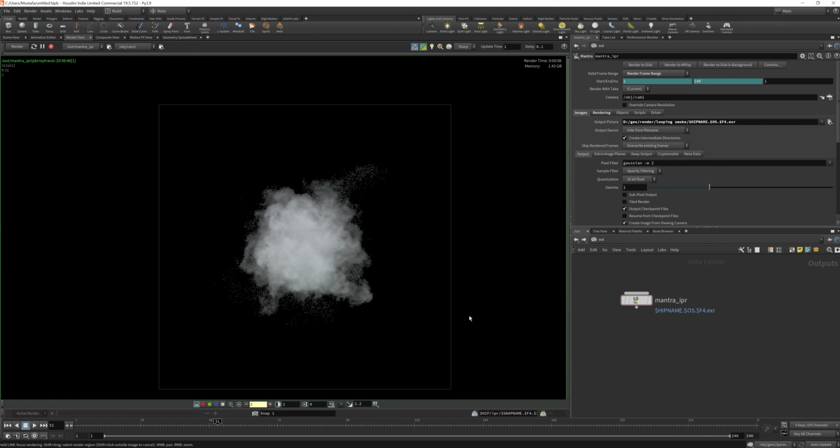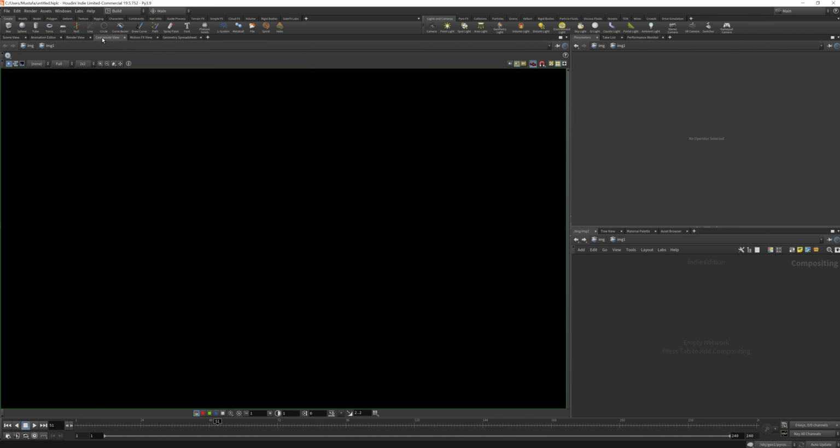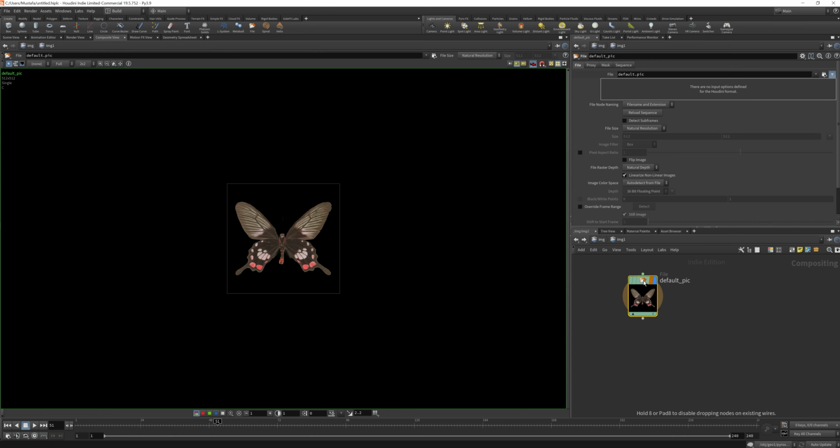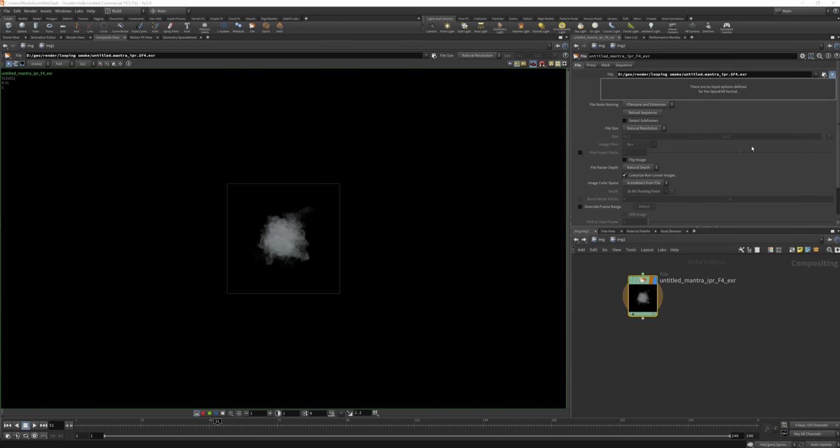Okay, now that the render is done, I'm going to go into how to put it all together. So I'm going to go into the image or the comp section, and I'm going to switch to the comp view. And here you'll see this node. So I'm going to delete this, but usually it's the only node that you're going to have. So drop that down and dive in. The next thing that you're going to need is the file node. What this allows you is to get the actual files that you have of your render. So now I have from 1 all the way to 240.